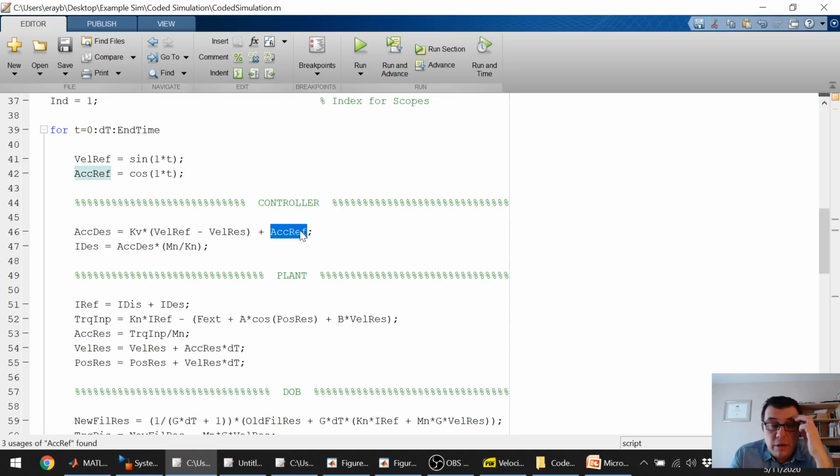Remember our previous derivations. Or if you have a bilateral system to be synchronized, so that you have to create the desired accelerations, you will have the desired acceleration for the first system and second system, and we have all derived these in our previous lecture notes.